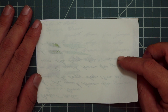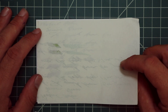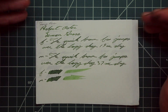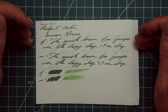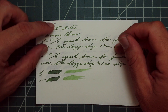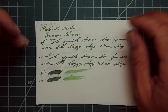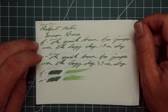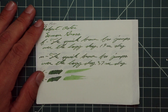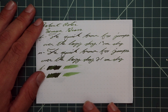On Tomoe River, we have no bleeding, though the scrubby is starting to come through — I put it on very thick. We have ghosting. The 1.1 has no feather, spread, halo, sheen, or shade. The extra fine is a slightly darker tone with no feather, spread, halo, sheen, or shade — 19 seconds to dry. The medium is a darker tone again with no feather, spread, halo, sheen, or shade — 37 seconds to dry. The scrubbies for both show no color variation. On the smear test, you cannot recover it.